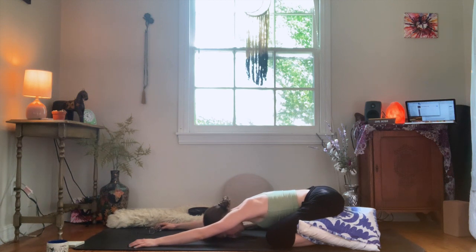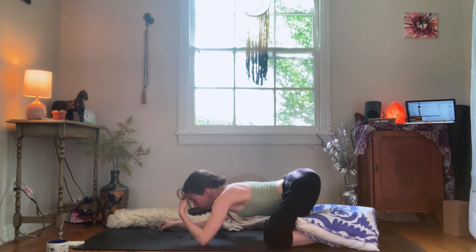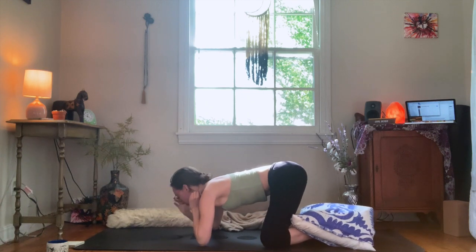Take one more big breath in. And stay for the exhale. Great work. Slowly press yourself away from your child's pose. We're going to swing the legs around and come all the way down to the back.